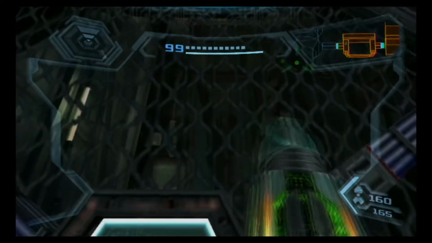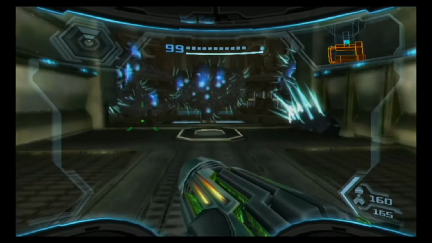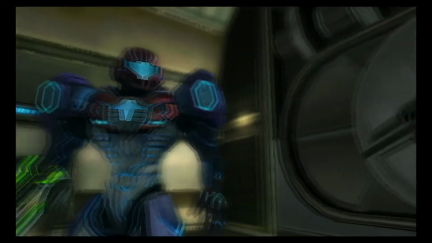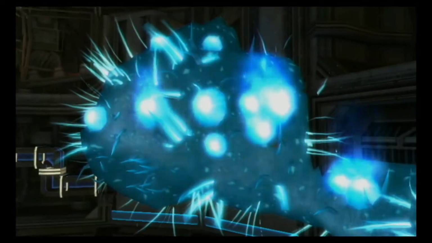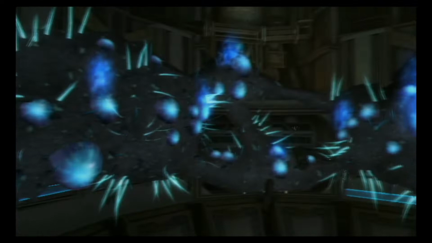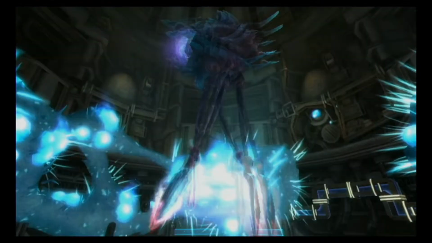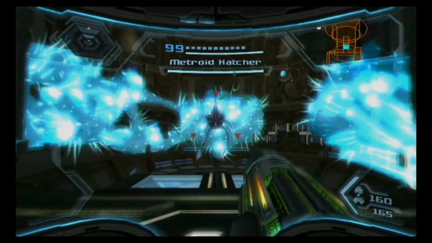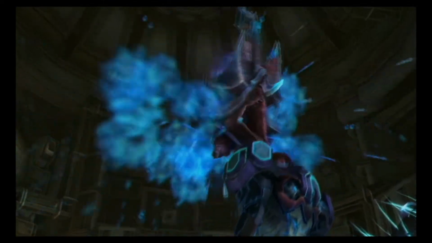Can't go back there, unfortunately. But we can come in here to where the generator is. And oh goody! Look what's in here! It's a load of freaking phazon! What's going on? Well, all the growths activate, and we now get to face off against yet another Metroid Hatcher. Oh boy, okay, so, starting off, and he's dead.